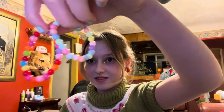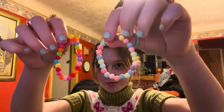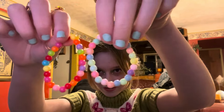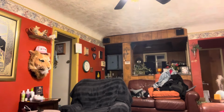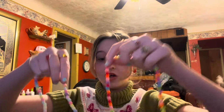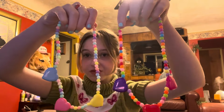So now we have the bracelet twins. And imagine wearing these two together, right? That'd be beautiful. I just love it. I love wearing pastels, but I love wearing bright colors as well, and I just think that these are perfect. So this is what this necklace looks like. Like I said, it is so beautiful and I love it. And I just feel like wearing these two alone, maybe even wearing them together, like this, I think it could look beautiful. And I just absolutely love these.